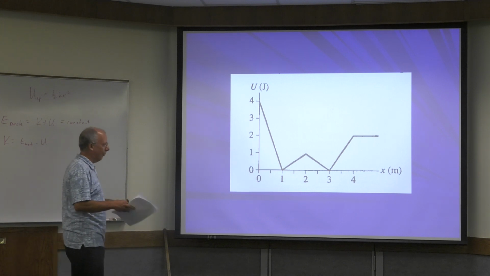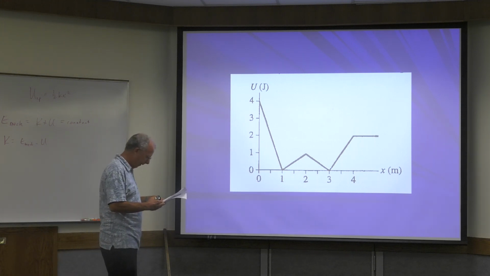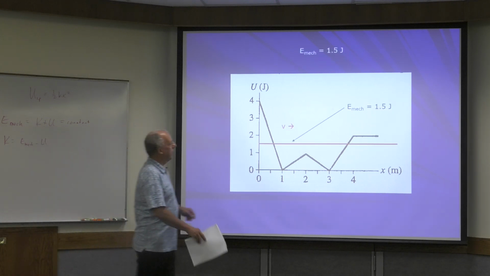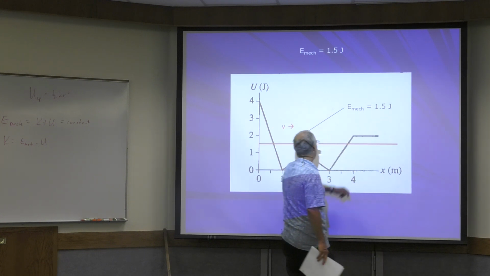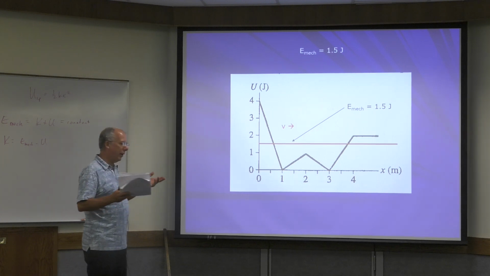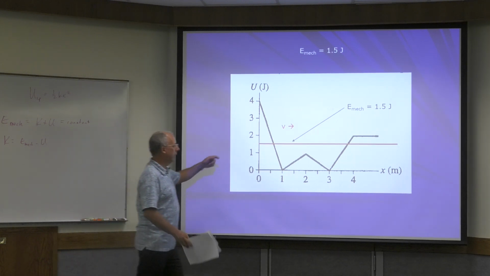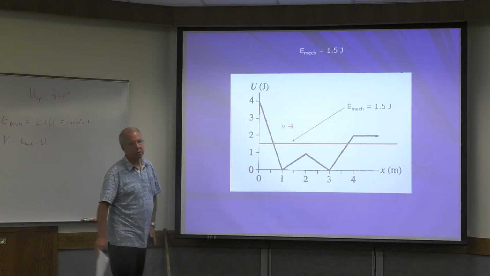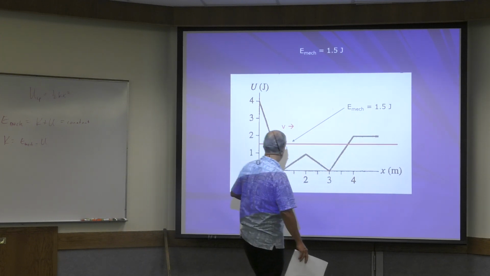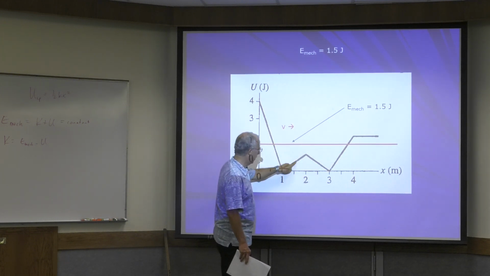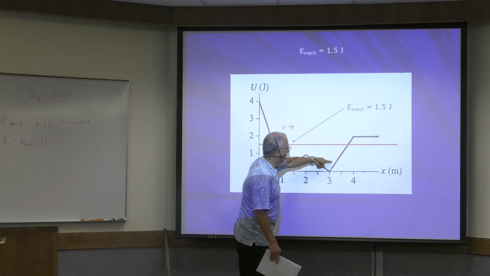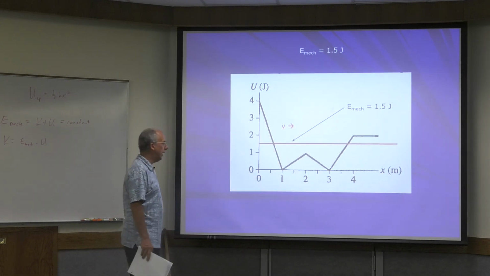We don't care what it means or whatever. Okay, so let's say we have a particle and it has mechanical energy 1.5 joules, all right? 1.5 joules. Now, here's the question for you, and it's going this direction, let's say. Where does the particle speed up? Now remember, this is mechanical energy. This is potential energy, right? And so where's the kinetic energy? This is the kinetic energy, agree? So where does the particle speed up? In other words, where does the kinetic energy increase?